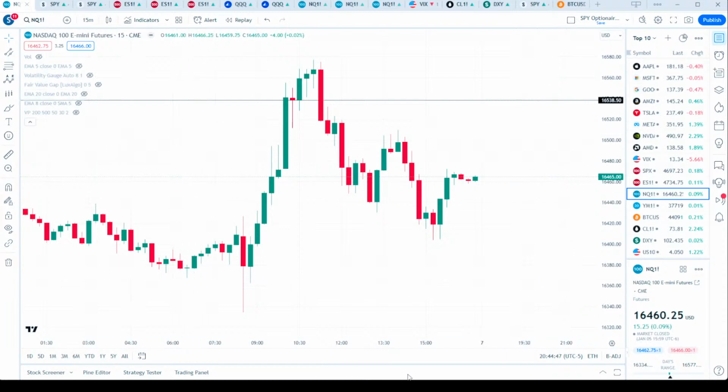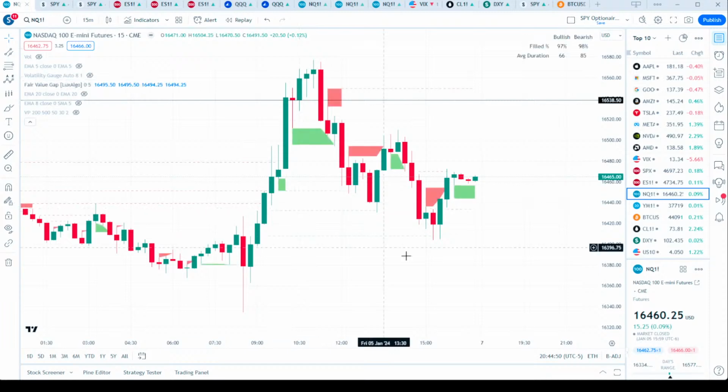So the next one we're going to talk about is the fair value gap. This is not one that I prefer to trade. I know a lot of people absolutely love the fair value gap and think it's the greatest thing in the world. A fair value gap is especially popular among price action traders and occurs when there are inefficiencies or imbalances in the market, or when the buying and selling are not equal. Fair value gaps can become a magnet for the price before continuing in the same direction.